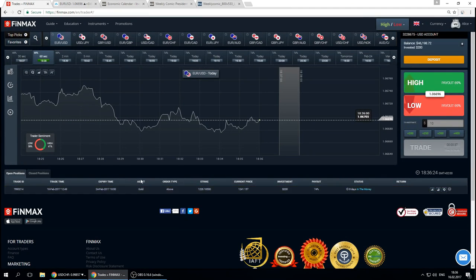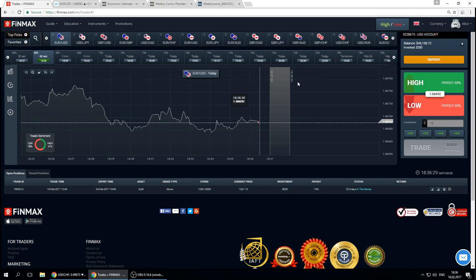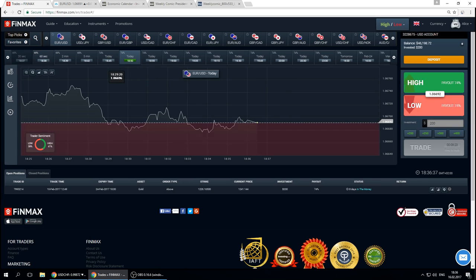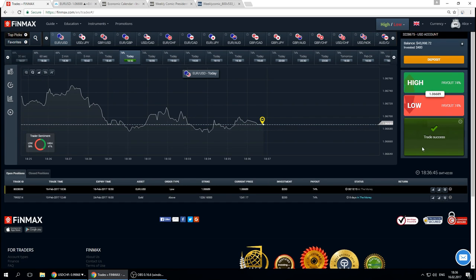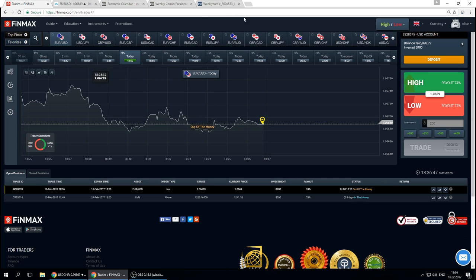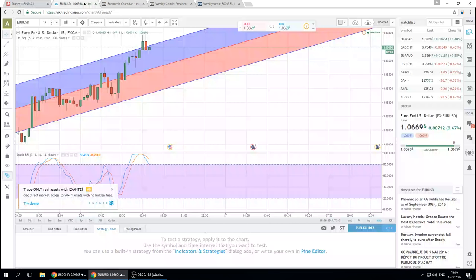Okay, so the previous time when I traded with you, you had seen this trade that was already opened. It's going to expire in 8 days. So sometimes I trade on the long terms, but basically, I prefer to trade intraday. So we're going to open the trade on Euro USD, 15 minutes expiry time, and it's opened. Out of the money right now.